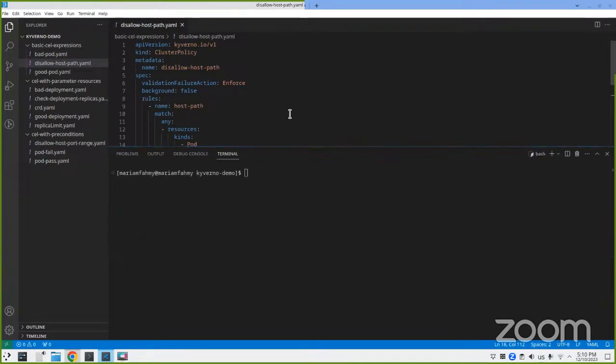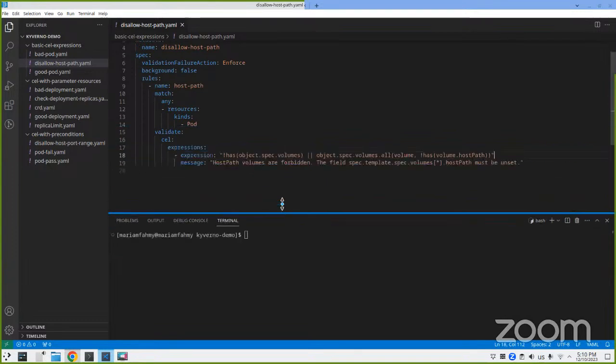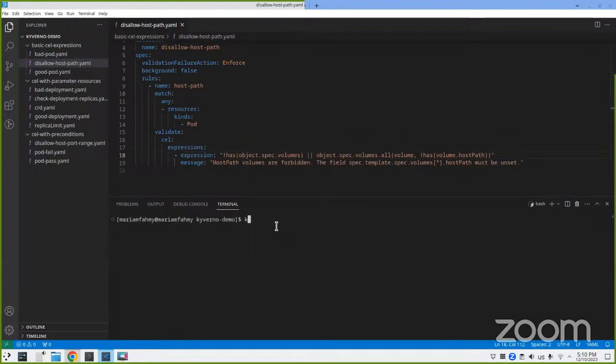Okay, so first of all, let us apply this policy. We can take a closer look at this policy.